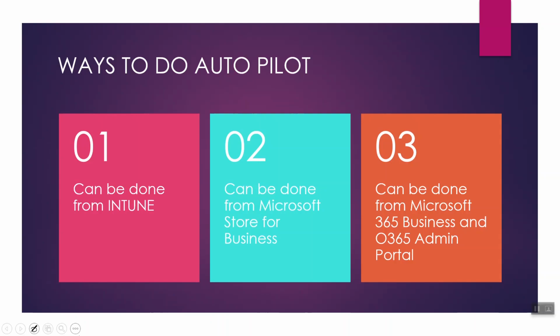Now we know what is Autopilot and why we need it. Now let's talk about how to provision it. There are three ways by which we can make use of Windows Autopilot. I'll try and make sure that I show all three ways. One of the ways, which we are concentrating on during this session, is deployment and configuration of Autopilot from Microsoft Intune. It can be any MDM that you're using. In this case, we are deploying it from Microsoft Intune.